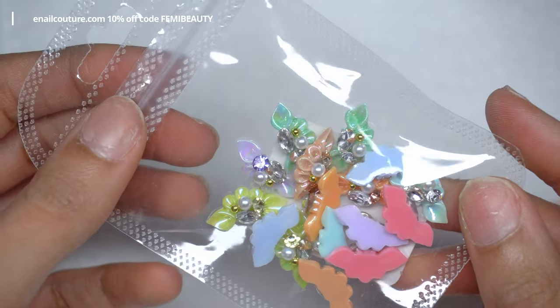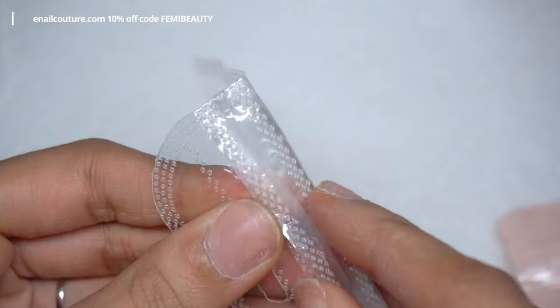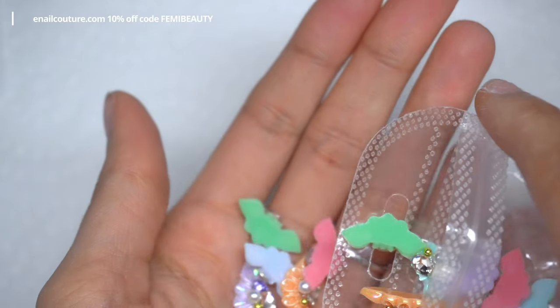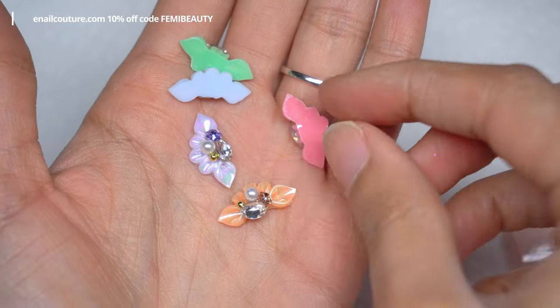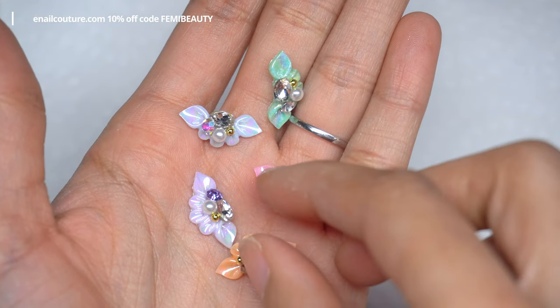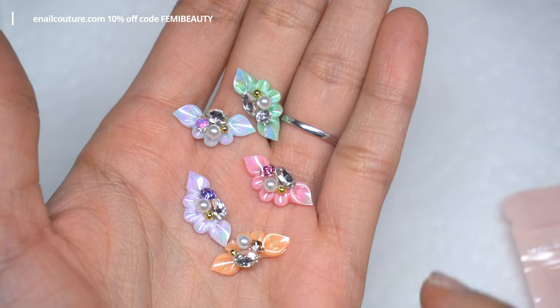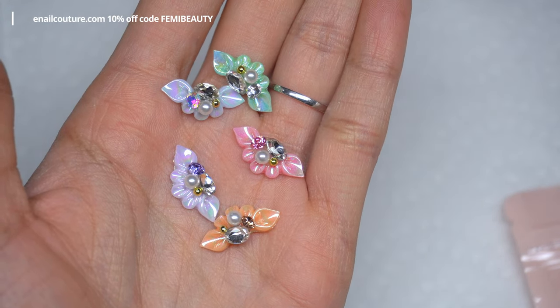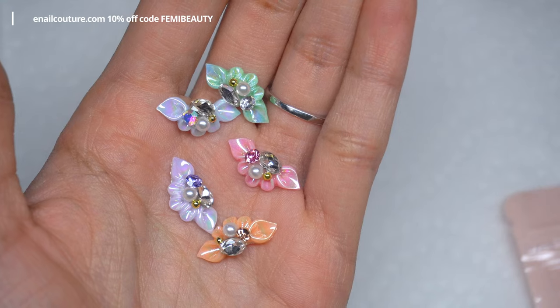And then I'm so excited about these. I already used these because I couldn't help or contain my excitement when I saw them. If you saw my Focalore makeup video, the nails I had on had some of these. Look at these beautiful flowers. They have this AB sheer on top, like they have chrome rubbed onto them. They're perfectly made and they have a cluster of charms in the middle.